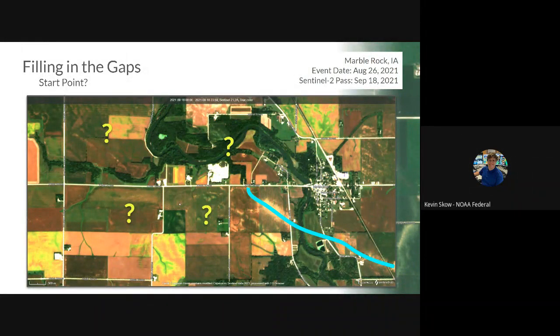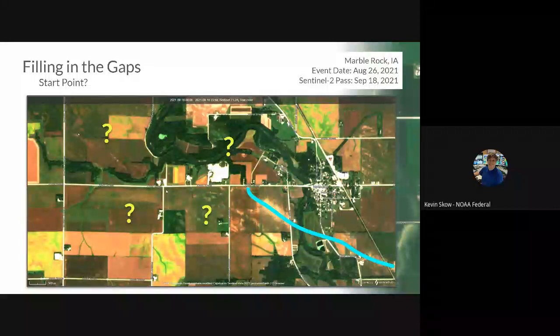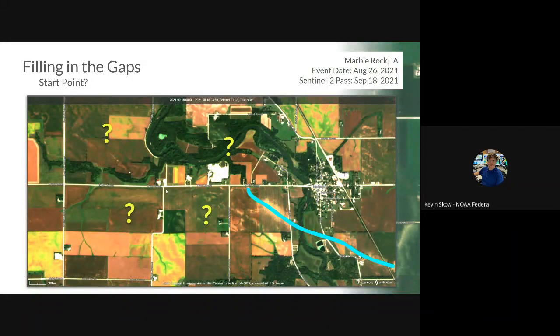You can see potential damage up here north of the river. You can see maybe some swirl marks going on here to the south of the road. But this track up here looks kind of interesting. This looks like maybe a small track in the fields north of the tree line here. And maybe that's where the track started.